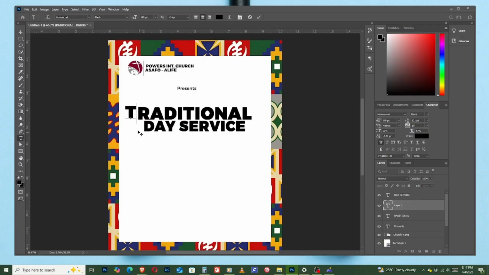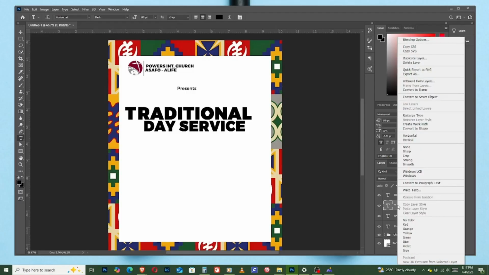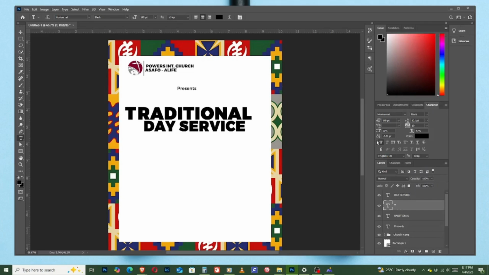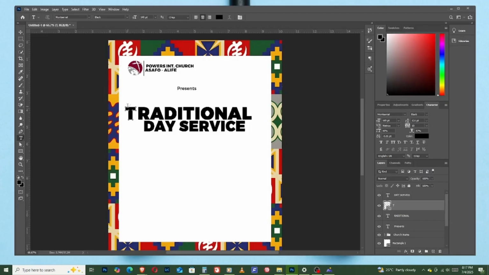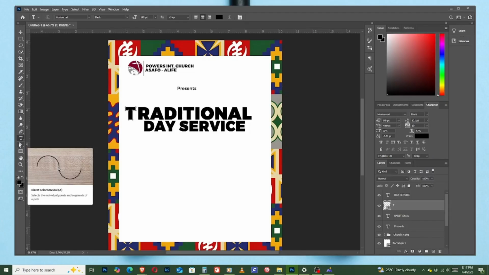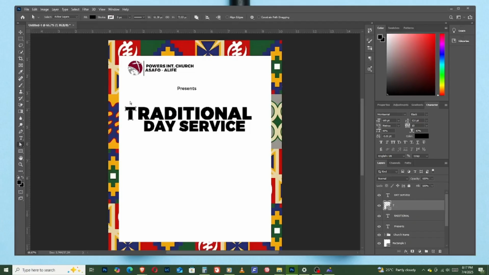So okay, I want to add a little embellishment to the text. Because it's traditional, I want the traditional to stand tall. I'll just copy this, cut the T from the traditional out, place it somewhere here and paste it here, then put it along with this one.